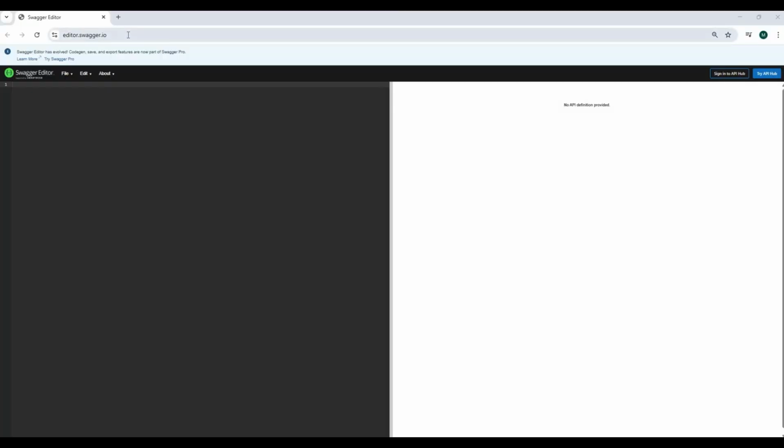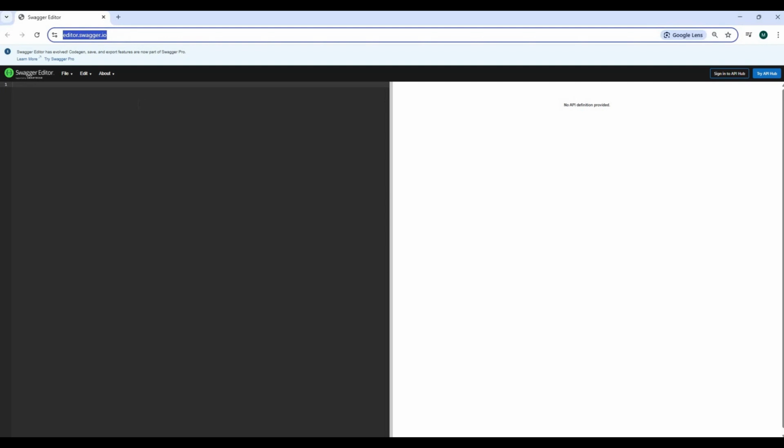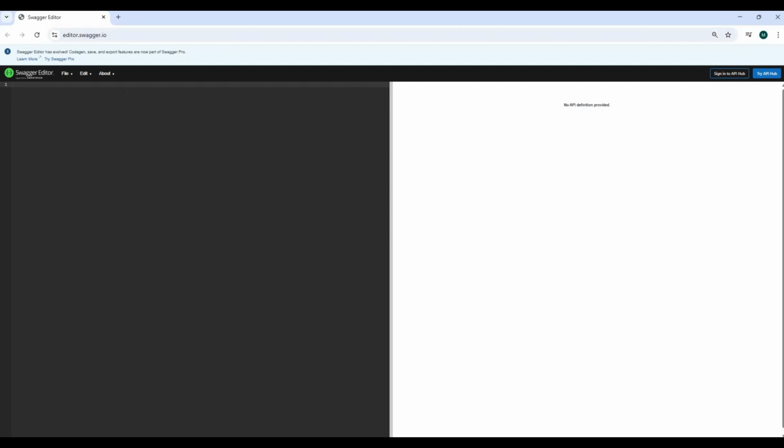So the first step is to launch the editor.swagger.io, and here if you just go to the sample application and open it, you will be getting a full example set which you can use. But here we'll be building from scratch, so we will be removing everything we got as a default and recreating the details here. So let's get started on that.